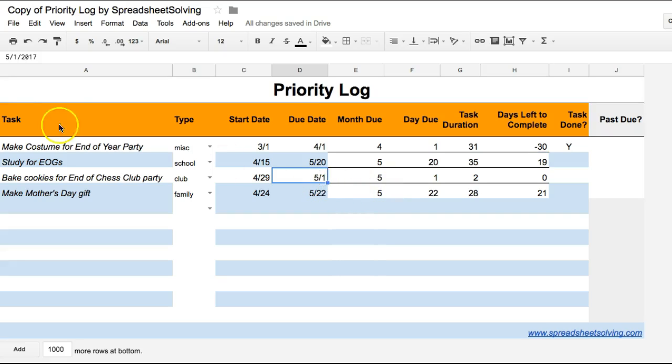Let's take this date here, 5/1, and change it to 4/30. So if it had to have been done yesterday, then we go back to, oh, it's overdue. So the chess club, whose last meeting is actually today, can't really bake the cookies on the day. So I could have said, really the deadline should have been yesterday. Let's go back and say we're going to allow last minute cookies. Put that in and it goes away.